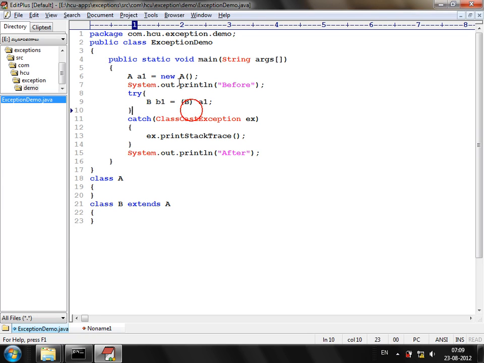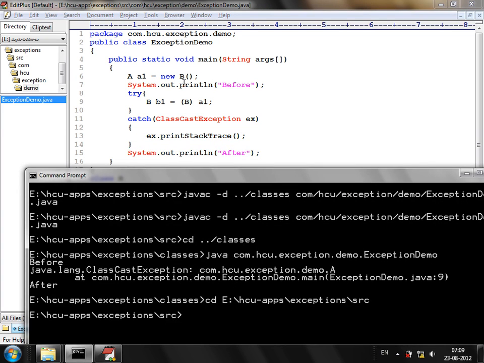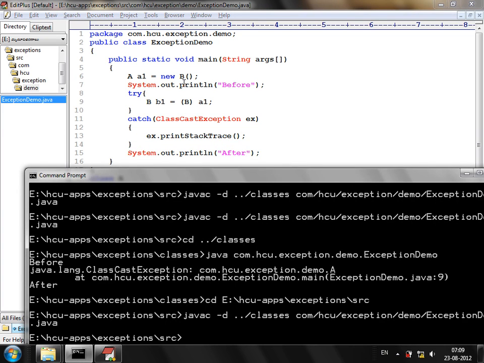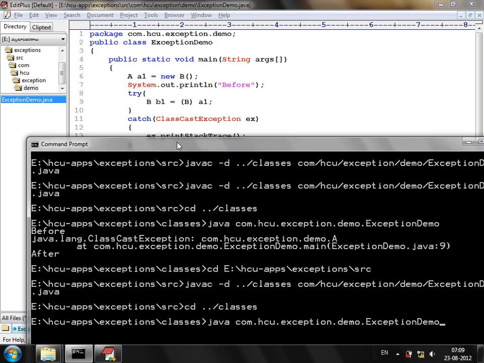Let's consider like there is no exception. Now there will not be an exception. So in this situation what happens? Go to the classes. Let me go to the classes and let me execute the application. So it should be differentiated. If it is a normal flow, just before and after is printed. If it is an exception flow, then before is printed and the root cause for the exception is printed, and then the flow will be normal. Okay, likewise we can differentiate whether there is no exception or whether there is an exception and it got handled. Understood? That's how we need to do it.